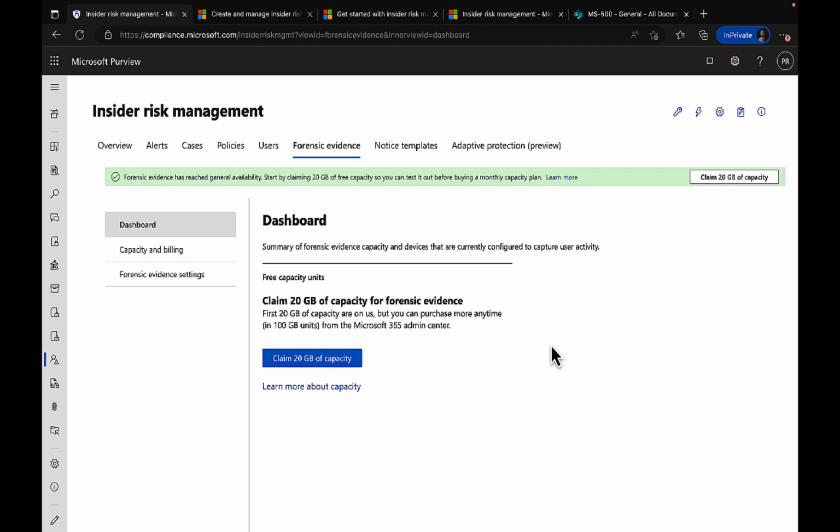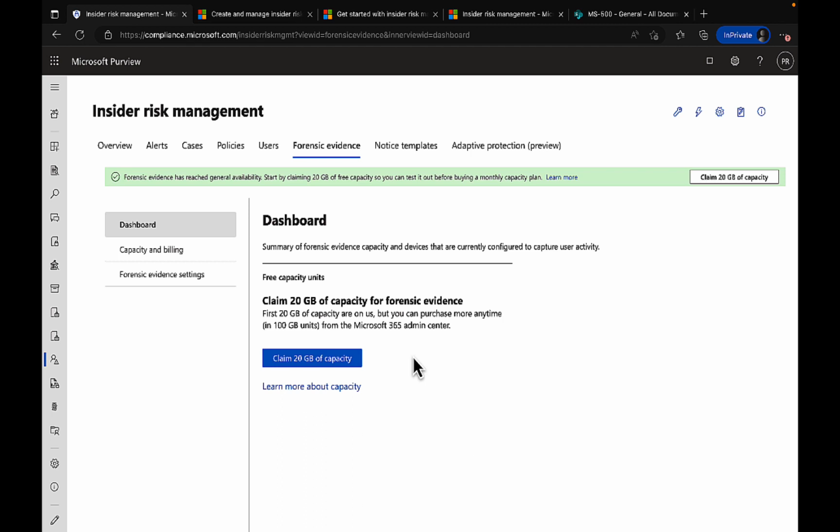Now, when it says record, I'll be honest, I'm not actually sure what it means there. Is it going to do it like a screen recording, which you can then upload to this capacity that Microsoft are telling you that you have? That's what I'm presuming, but I've not got that far of being able to progress through this yet. So again, this may be another video. I suspect it will be.